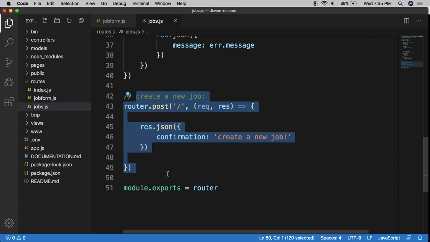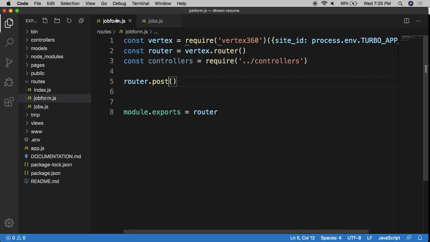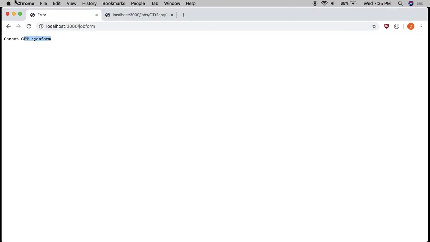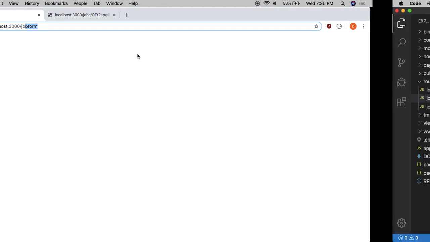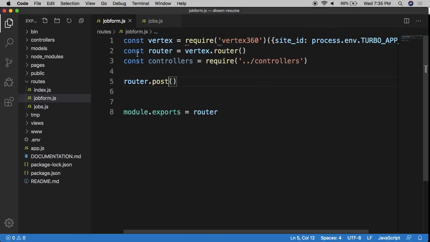Can't be right. So what was the objective of this job form? Don't lose sight of the primary objective. The objective was to test. To be able to post. Now you're going too far ahead. What was the objective of just this one file? Remember what we did? We had this over here. I pressed enter to create a form. Don't lose sight of that.